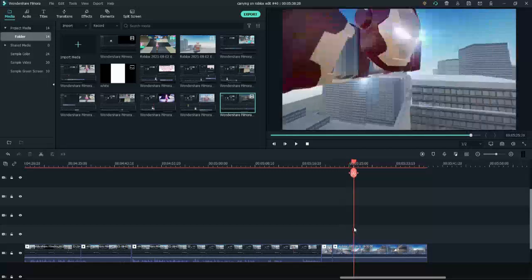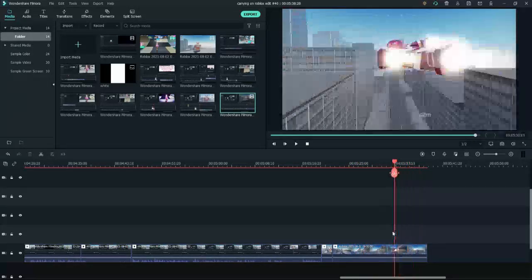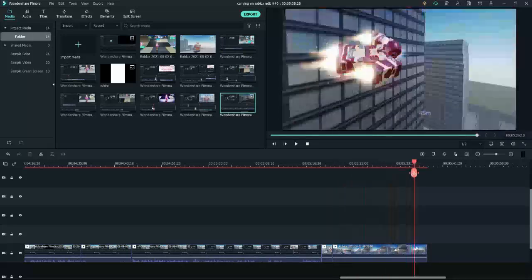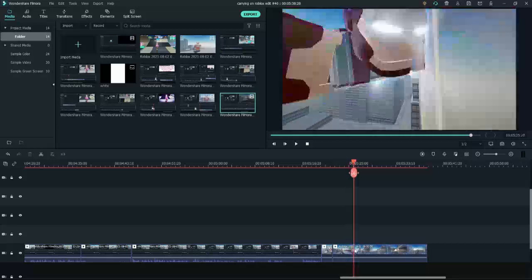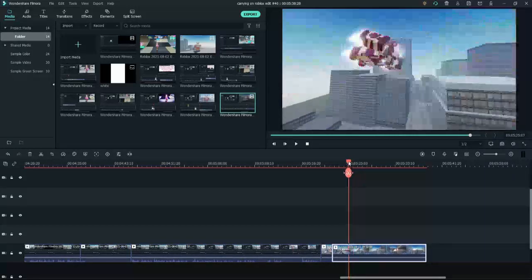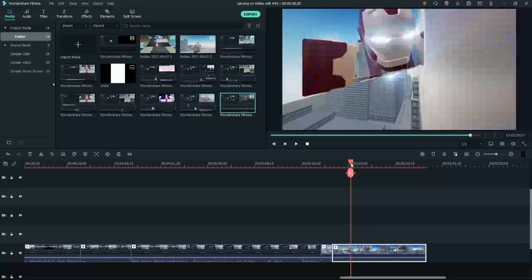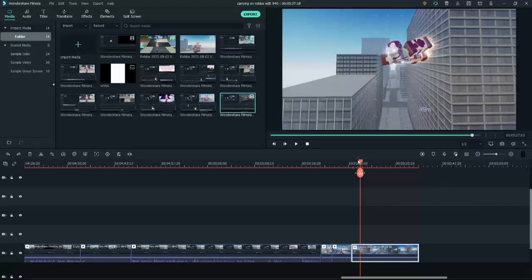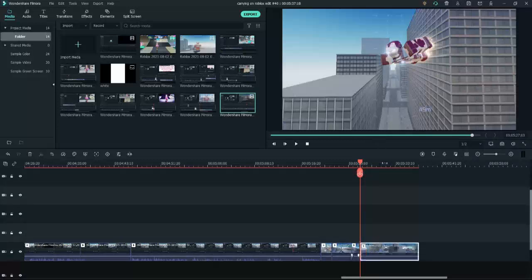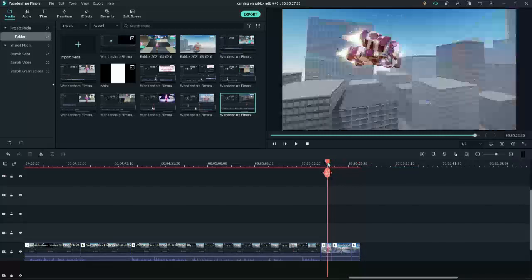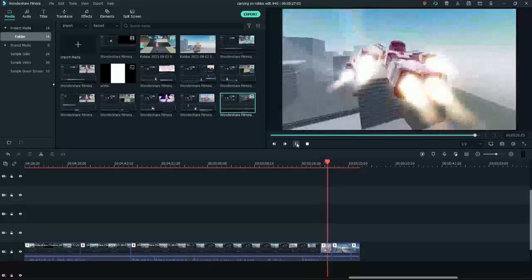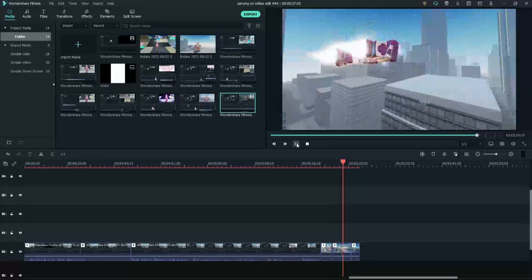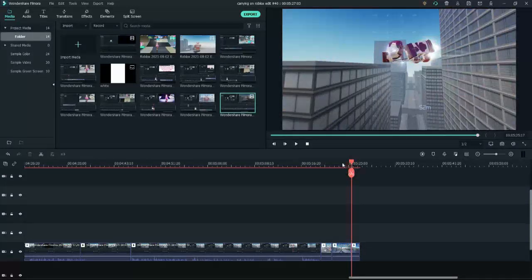Toggle this again, because we don't want all of this, because it's just draggy, and we just don't want this part. So you can move it to where you think you want to stop the video. For this clip, I think around 8 seconds will be good. So for me, this is 8 seconds, so I'm going to split my video here. This would be 8 seconds because there's a little timer here, and as you can see, it goes 1, 23, 24, 25. So yeah, I counted 8 seconds.